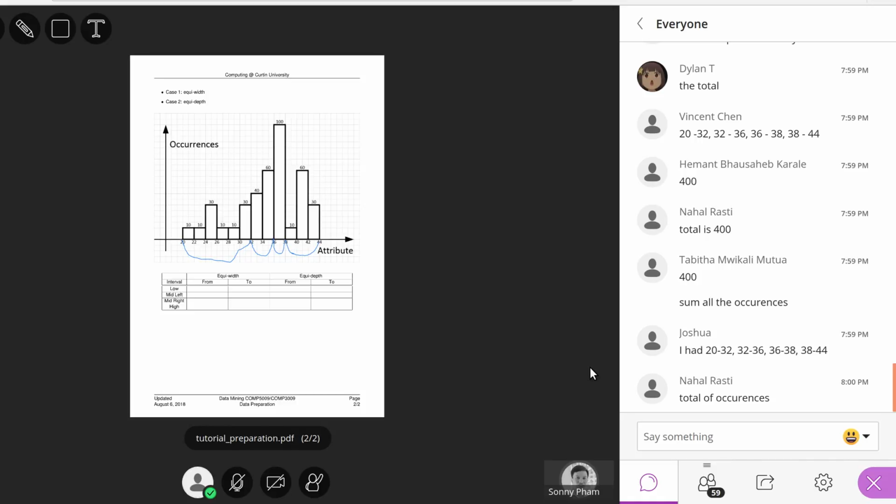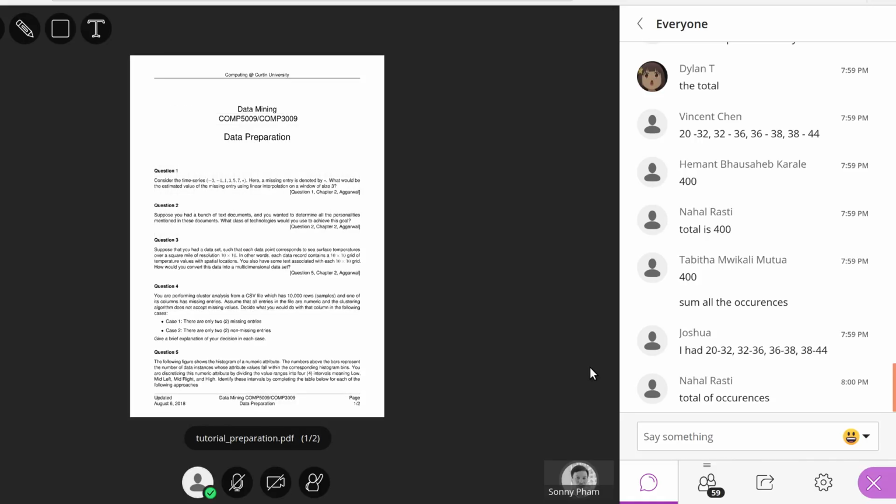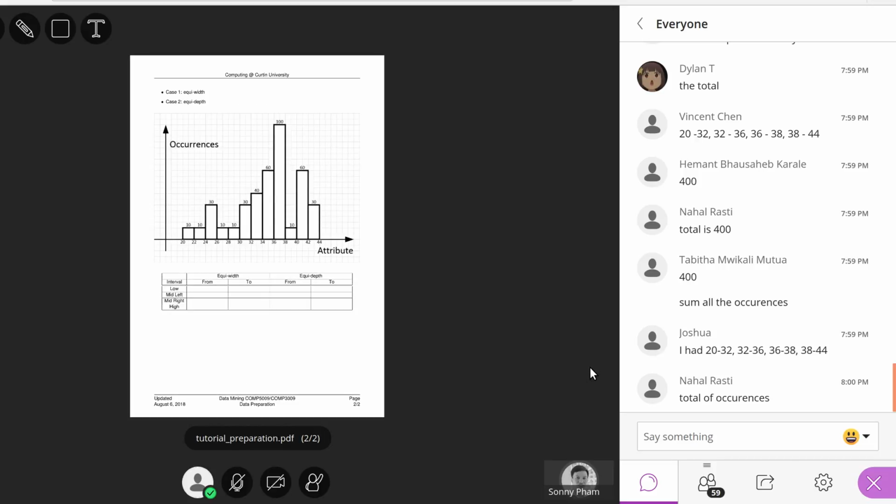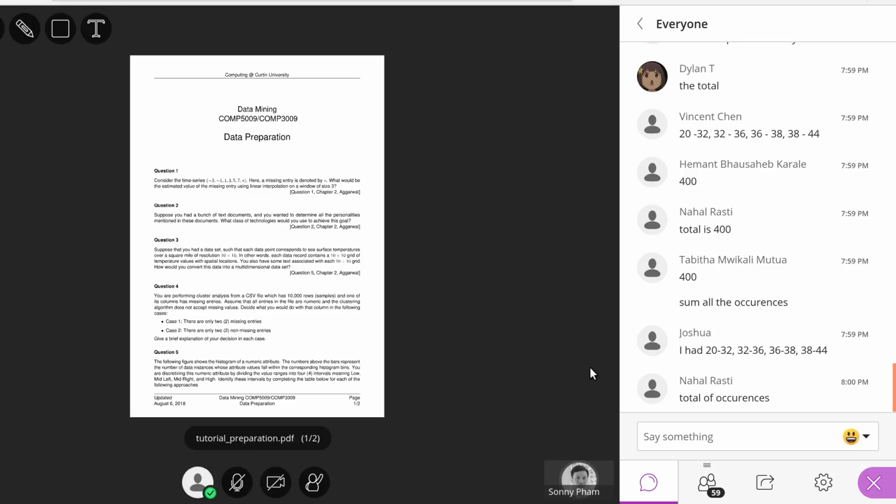All right, so is it clear to everybody? Equidepth and equiwidth. This exercise is to highlight the difference between equidepth and equiwidth, right? Now the next question is, let me just try to magnify. Any other questions on conversion? Okay. So another question here on conversion is, all right, question number 3.